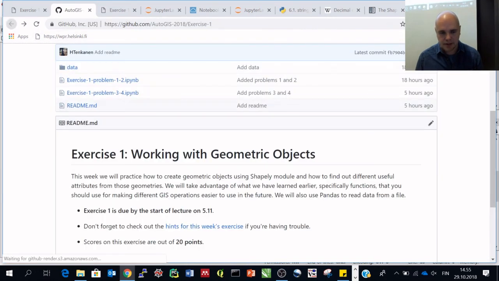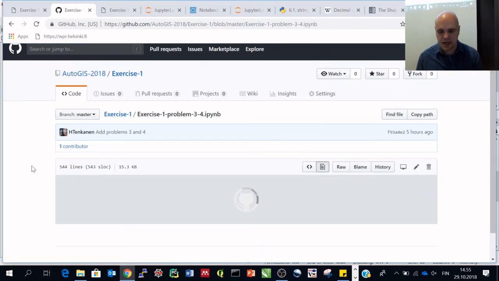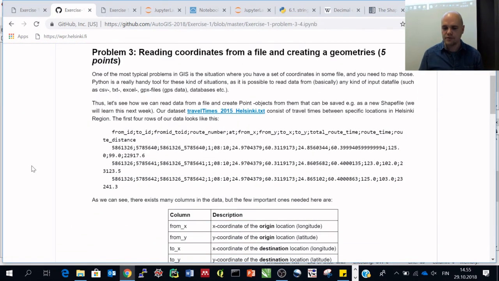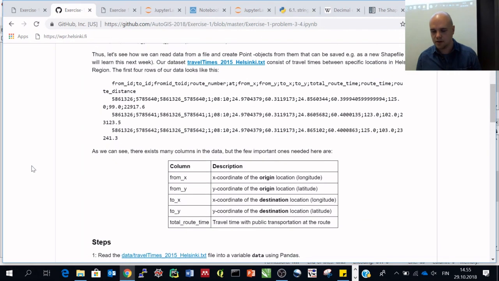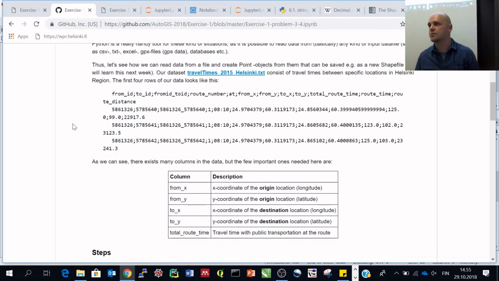Then exercises 3 and 4 are more of a data analysis approach. So we have some data that you want to read in, and in this case, a quite typical situation is that you have a file, such as a text file. In our file we have approximately 15,000 rows, and each row contains information about coordinates.